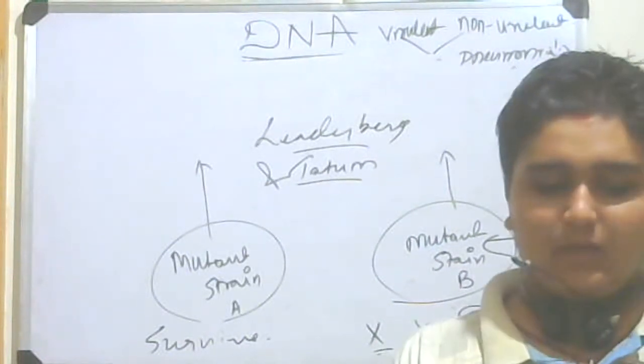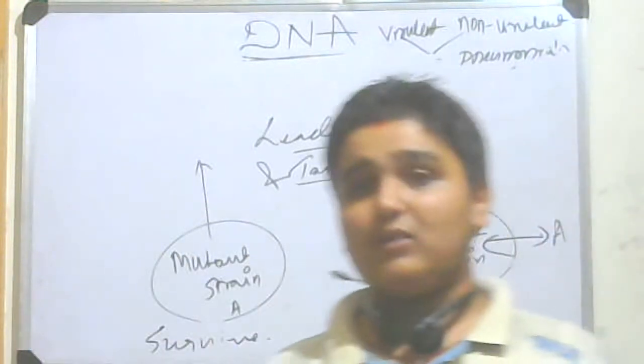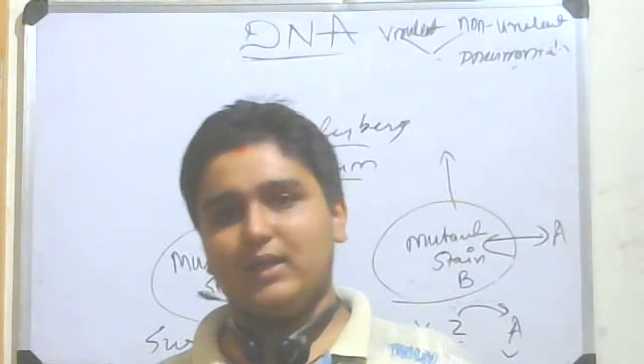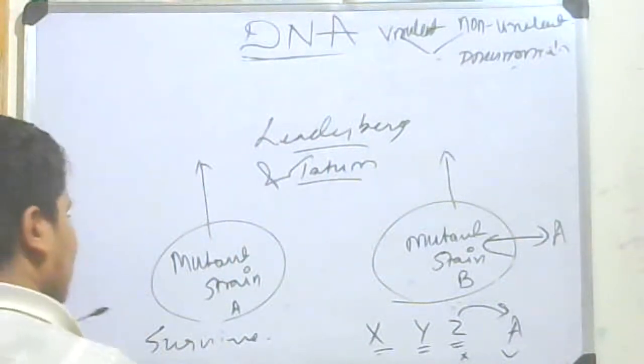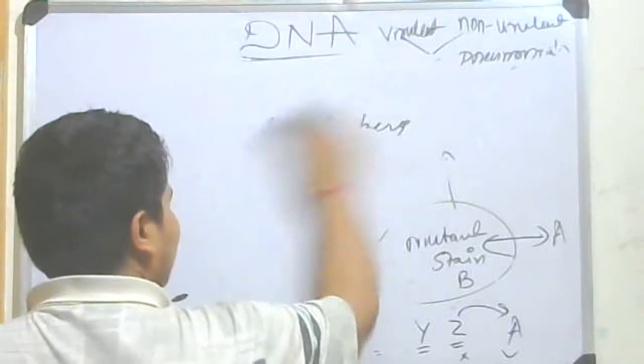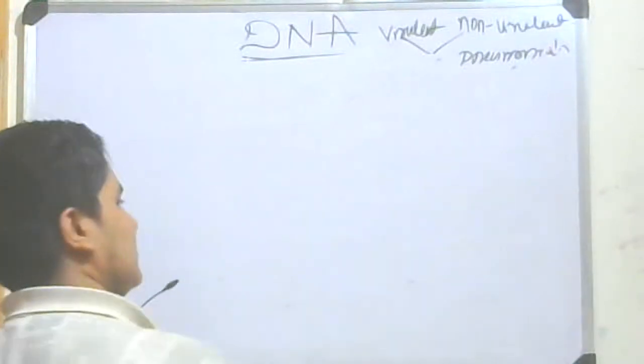Another experiment again shown by Hershey and Chase. Now they took phosphorus. Okay, now this is another very important development I can say in the field of genetics. Hershey and Chase had a little suspicion as to what was actually present in the genetic material. What exactly is genetic material?